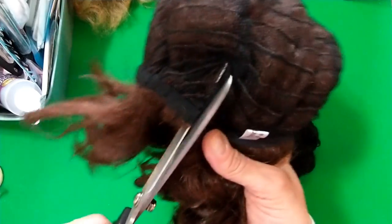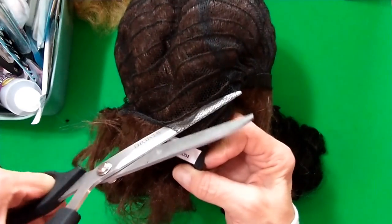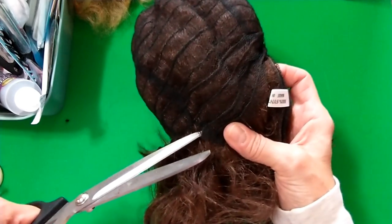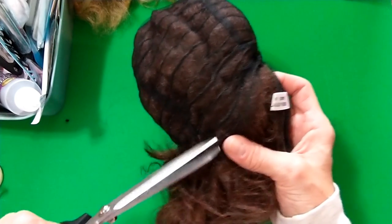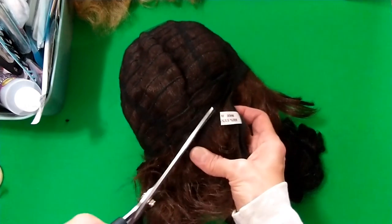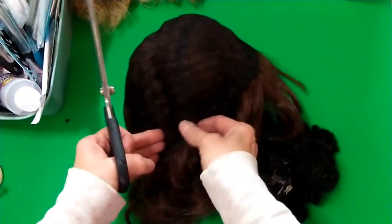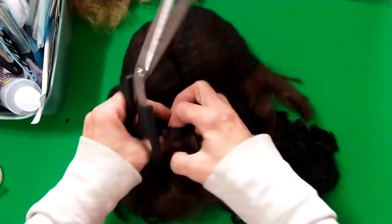I'm just gonna start here at the seam. You can see that this is a pretty dark wig, but through the actual wig cap, the netting part, just go through there and cut these in. And I would highly recommend that you put either a Walmart bag or just a trash bag or something underneath them to catch all the excess hair that's gonna fall out. Anyway, these will give you individual wefts, hair wefts. String of it like this, or you can cut a couple of them, and every wig that you cut down is gonna be just a little bit different.